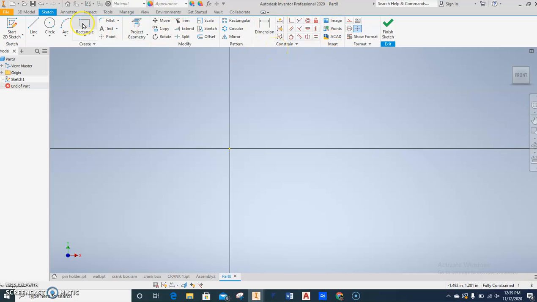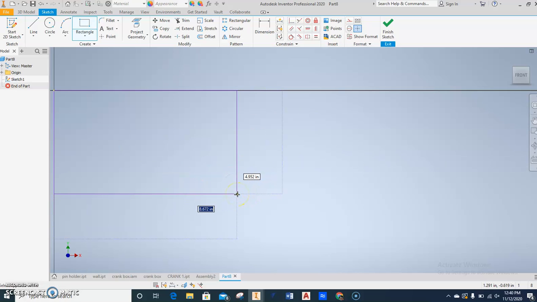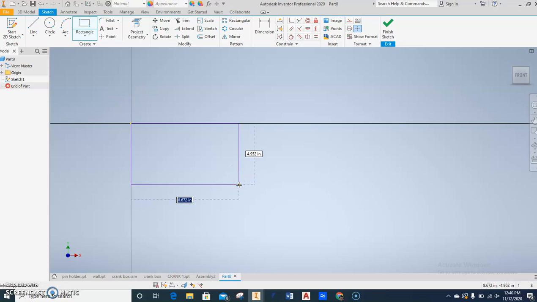The first thing I need to do is hit rectangle. Click on the middle dot. I always like to start there. Now, zooming out works the same as it does in AutoCAD. Forward, backward, hold down on pan to move it around, or on your scroll, sorry. Okay, in order to do these, you can press tab to go back and forth between the two measurements. Okay, you're going to hit 8 at the bottom, press tab, and press 5 there.